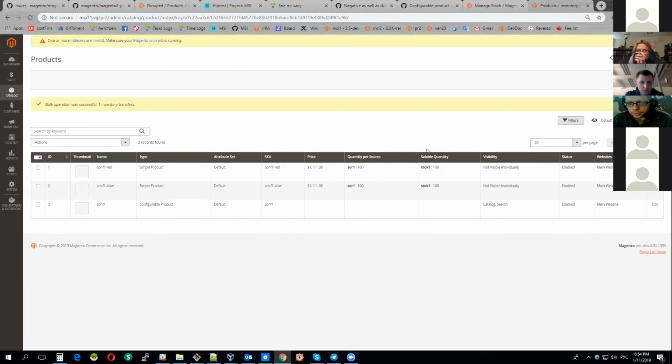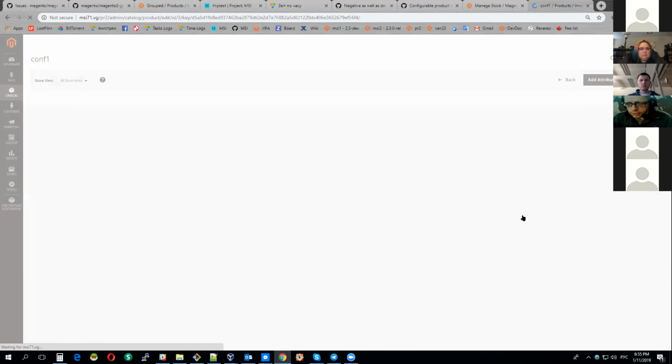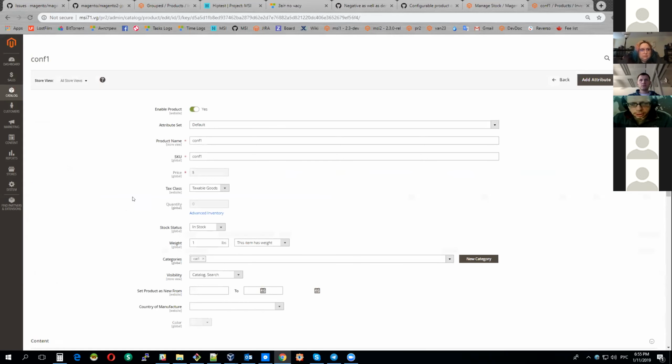Here we are. As you may see here, we now have quantity on source one and sellable quantity on stock one, which has the source one assigned. And as I open my parent configurable product, it has in-stock status.